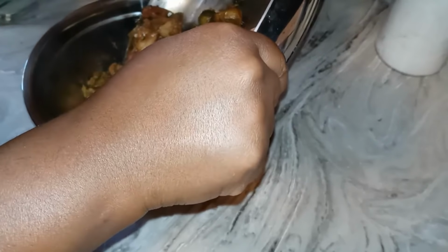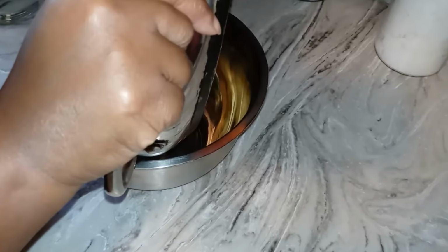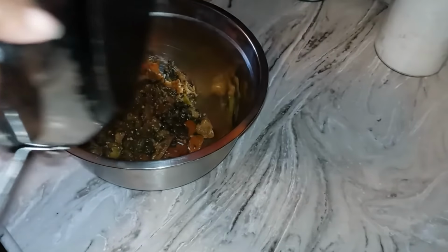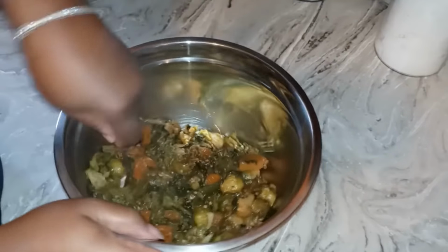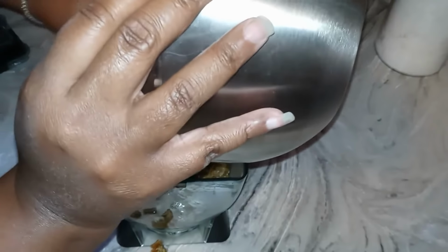Alright, so fam, let's see if I can do this without making a mess. So what I should have done, I'm not gonna do, because I'm being lazy a little. So I'm gonna put all this in a bowl, all of my vegetables. I'm gonna mush them up. So I'm gonna take the easy way out. I'm gonna put all this in my oh, I didn't want to spill that. However, I did.